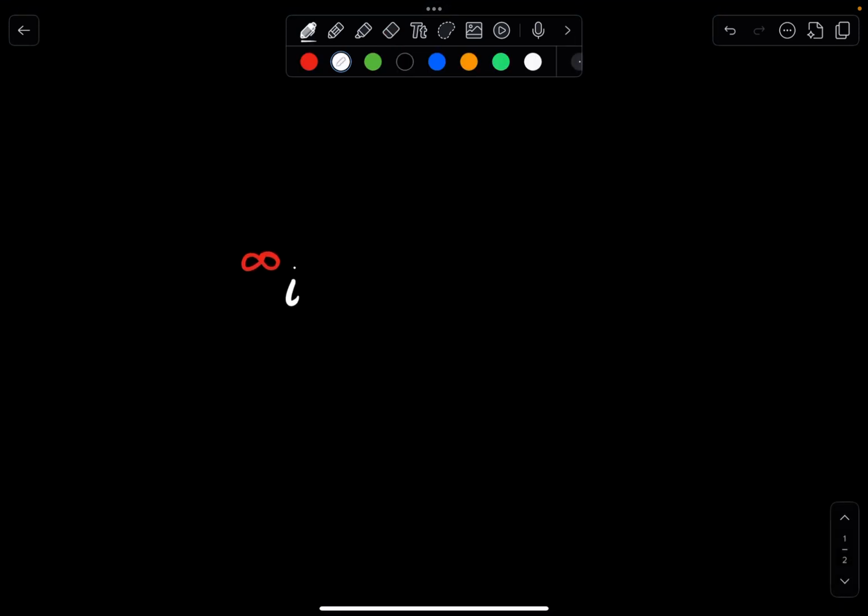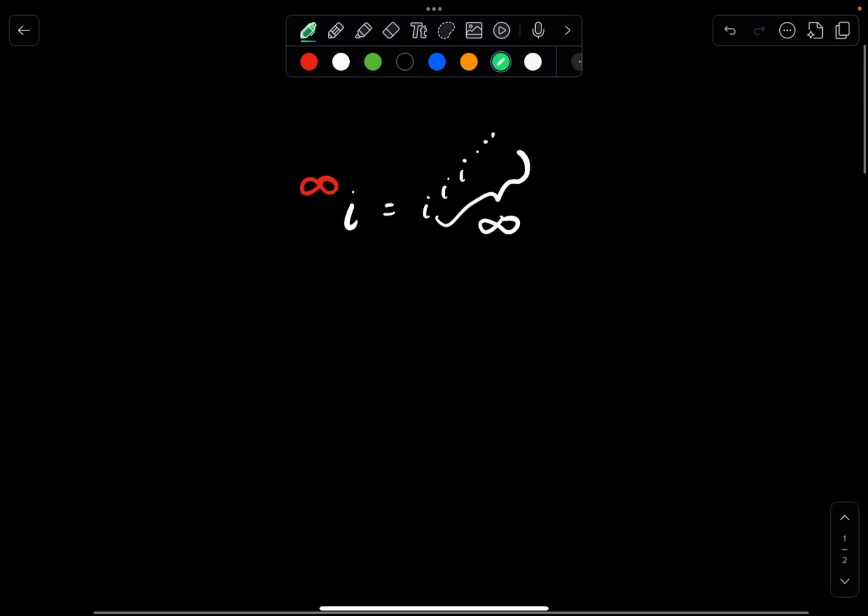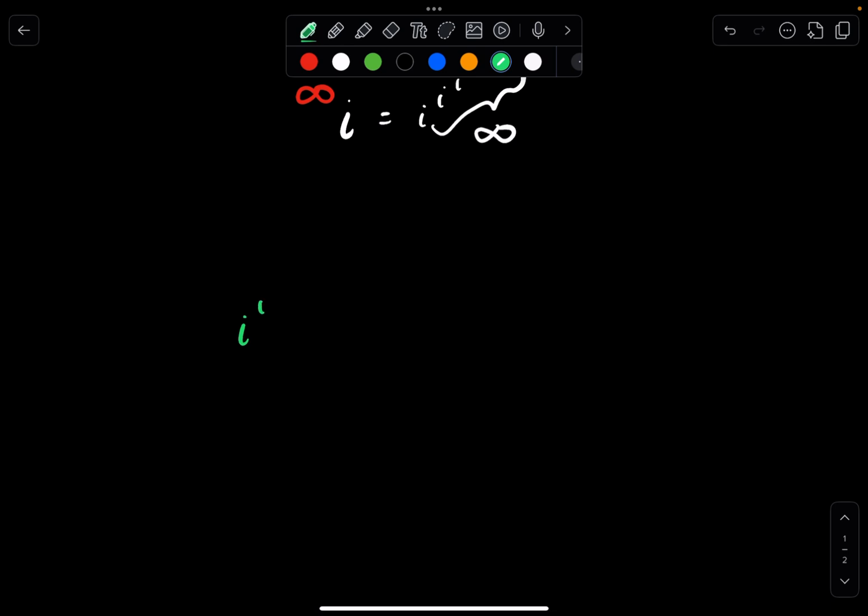We can say i tetration infinity is equal to i to the i to the i dot dot dot, a total of an infinite number of times. So this repeats, so on and so forth. So now we understand the problem. Let's actually solve it. i to the i to the i dot dot dot, infinite times. Let's say this tetration is equal to A. Or I'll actually use Z, which is more appropriate because it's complex.